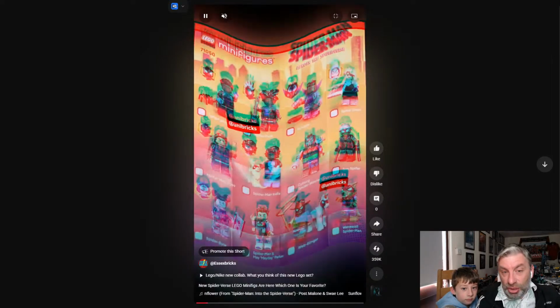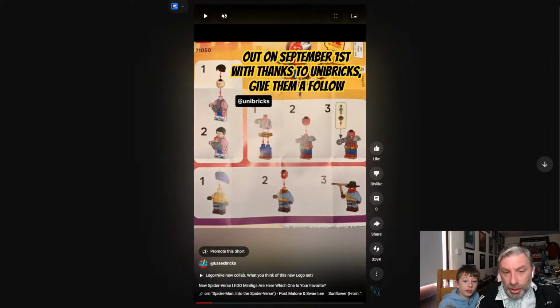Right, if I press this it should run. I've got the music off. I think I've paused it. So most of them come with different accessories. You've got Mayday Parker included in one, with a baby, if I can see properly. And then you've got Cyborg Spider Person, or Spider Woman, sorry. Quite cool.